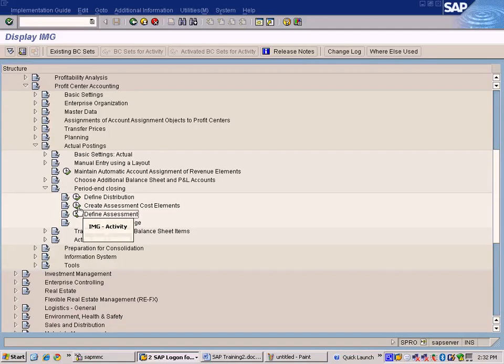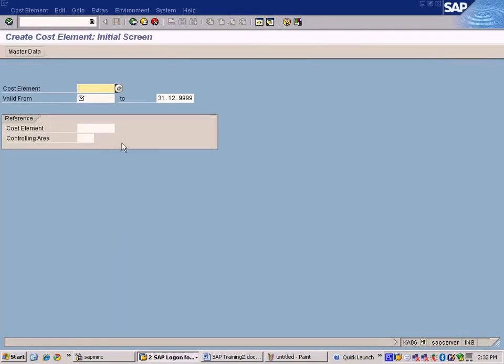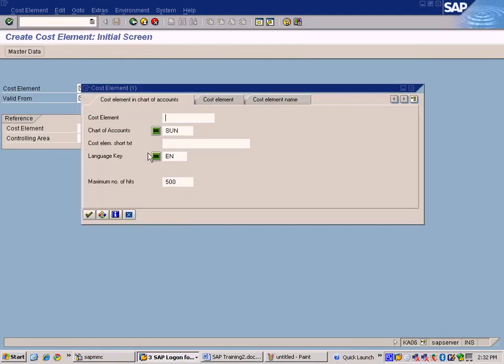Okay, so you have to make sure it is there. Assessment cost elements will have a cost element category of 42.